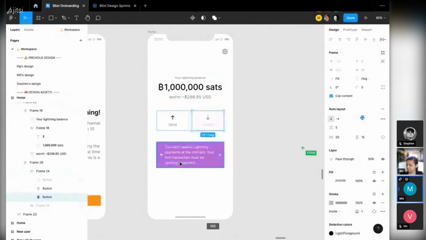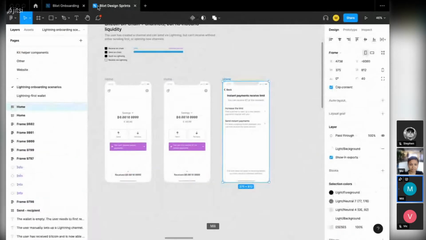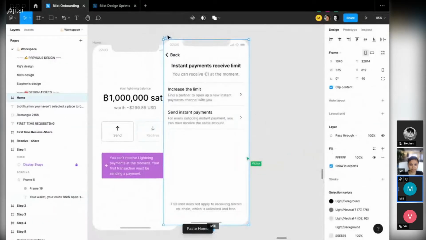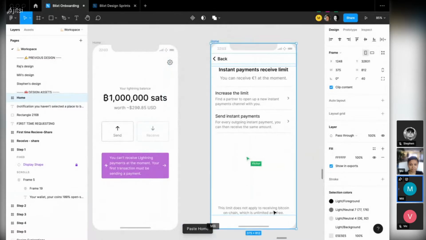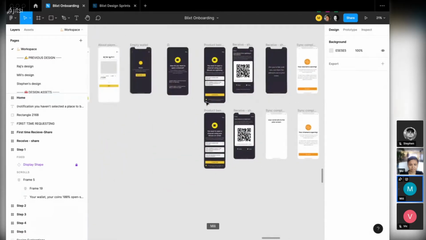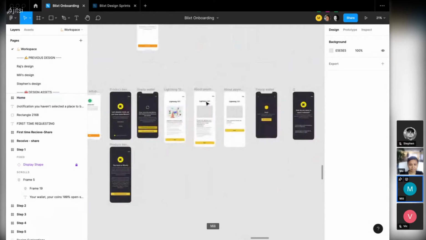I saw something that Hampus did regarding receiving limits and all that. I thought it was smart, and I think it would be great to basically help the user increase the limit of their channels, basically adding more liquidity. If we can help them do it that easily, I think it will help them a lot. So yeah, that's it on my part so far. There are definitely improvements to make. Let me know your thoughts, or we can talk about that after you present, Mo, if you want to.